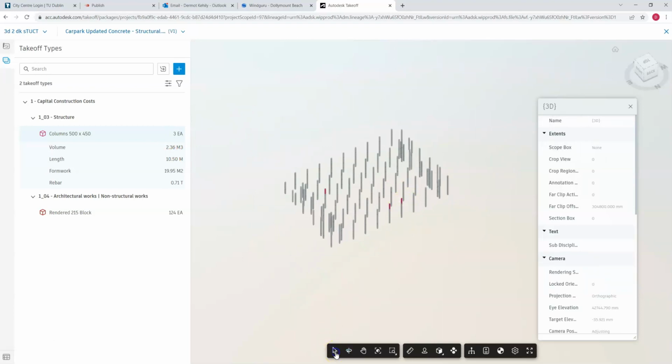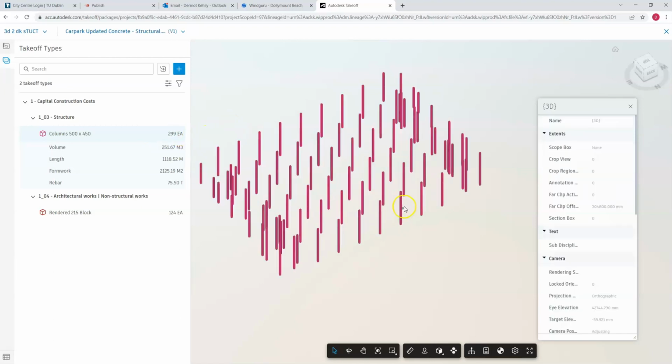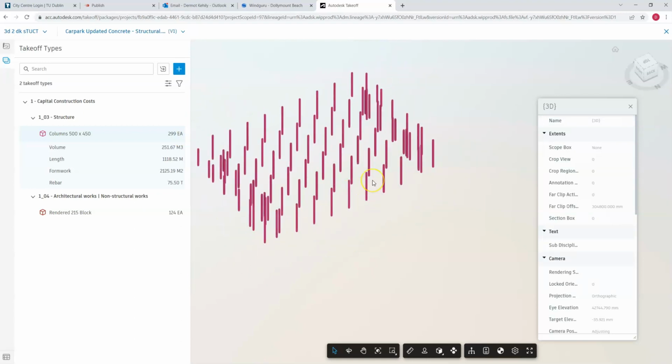So I am going to click the selection icon down here. It can't double measure what I've already measured, so I'm going to draw a rectangle around this. How do I do that? Well, I hold down my left button on my mouse and I keep holding it and go diagonally and I release. And now I've selected all those icons. So there's 296. In fact, there's 299, but I've three already measured because I clicked three, click correct. So those three I'd already measured don't get double measured, which is great, because in other software you could make that mistake. So 299 columns, volume 251.67, I have a total length of 1118, or close to 1119.